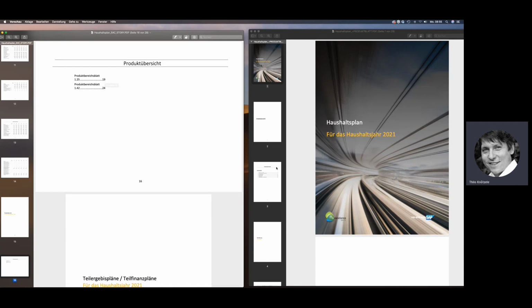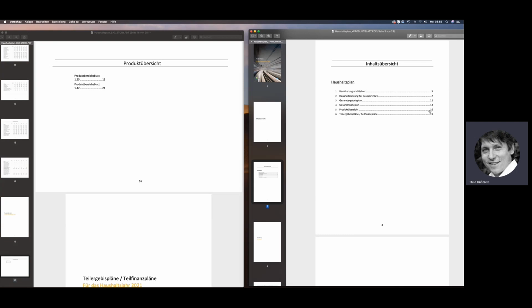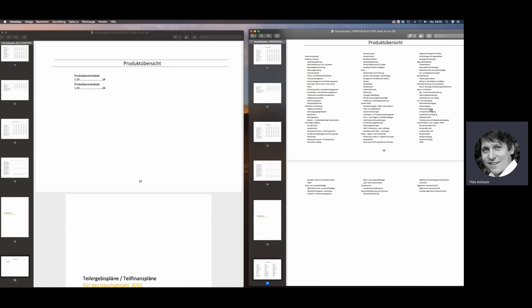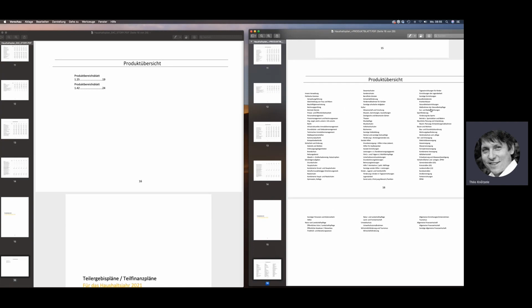Here I want to show you also the second document, because it's quite interesting how you could do this in a different way. So here you can see that we don't have page numbers, but we have kind of the real overview of all the products, of the whole product hierarchy. So in that case, it's rather a dump of the master data in the system. So it's really an overview.